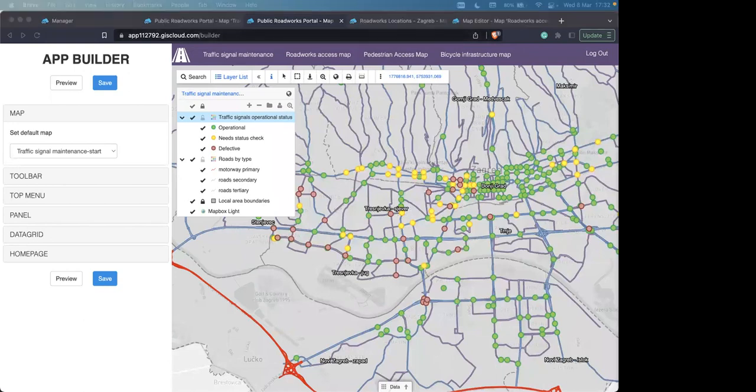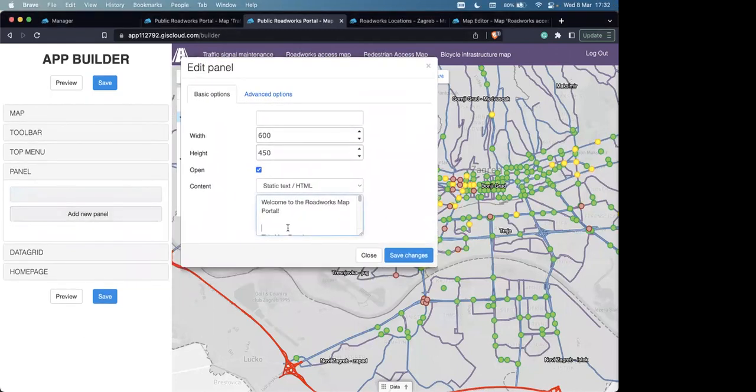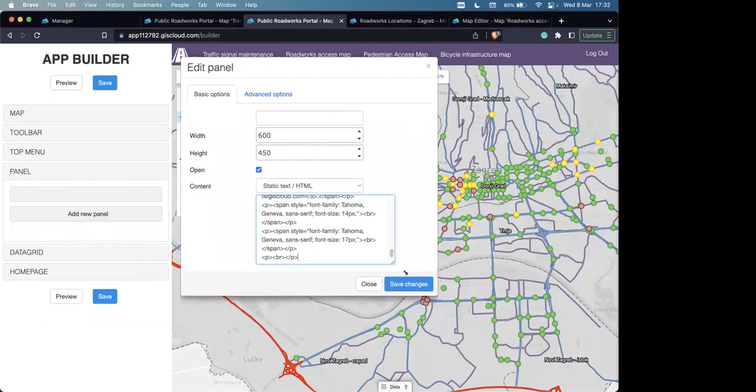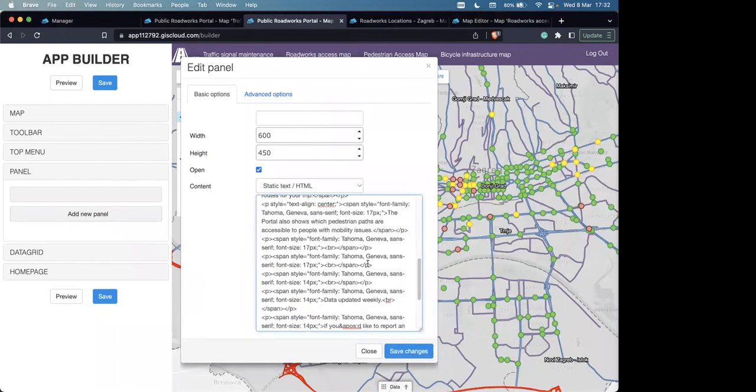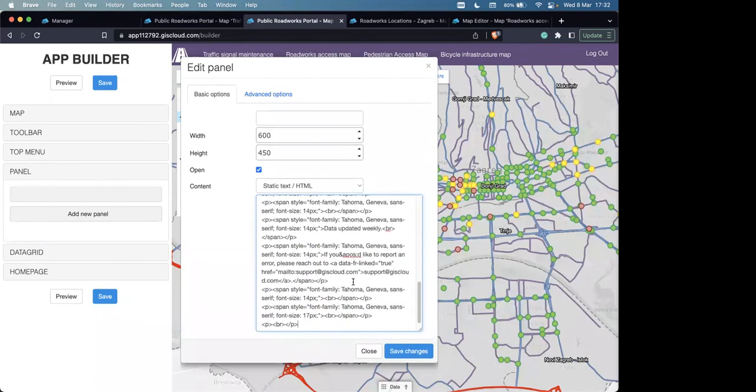So what you can do is copy HTML into this panel. Now, you don't have to be a developer, you don't have to know anything about HTML, because there are a lot of tools online that let you copy your own already set up text, and it will give you how it looks in HTML, and you just copy that and that's it.